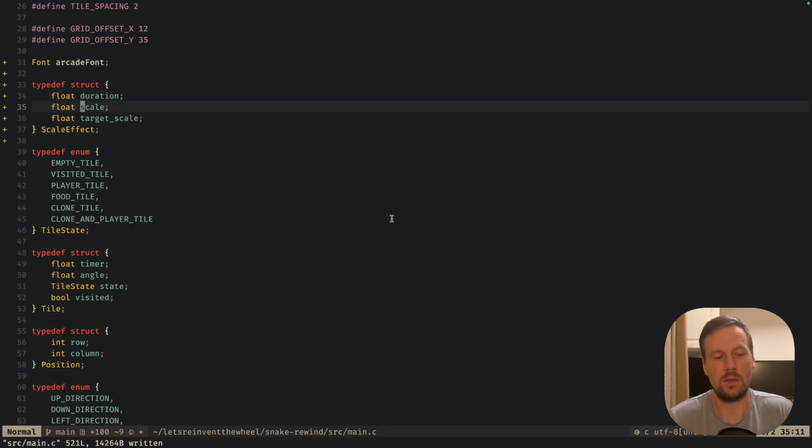Right, so in case our scale is different from target scale, for maybe not the duration but speed, right? Oh my god, can I type? Speed. And using this speed we will try to move the scale towards this target scale.